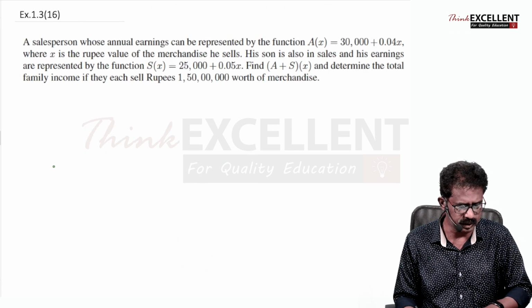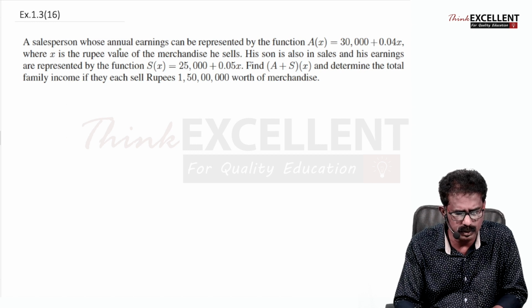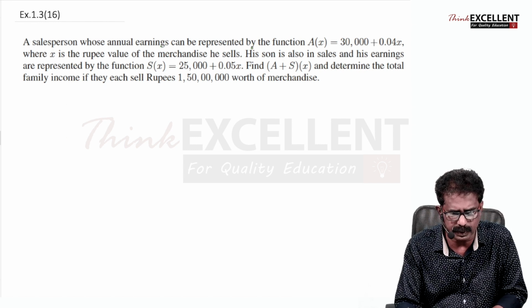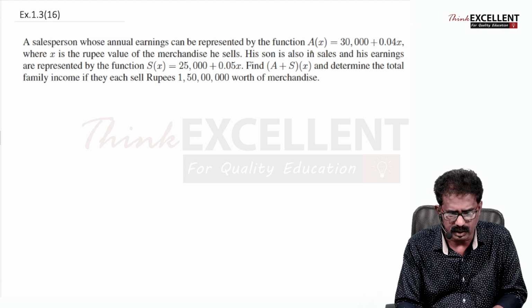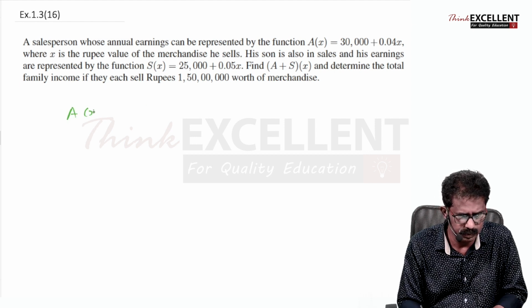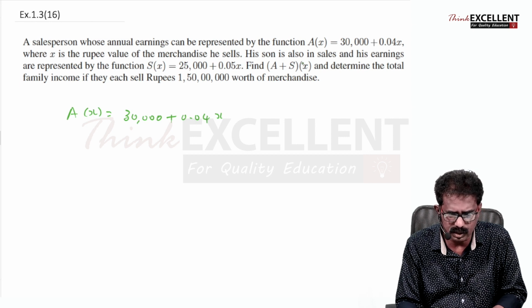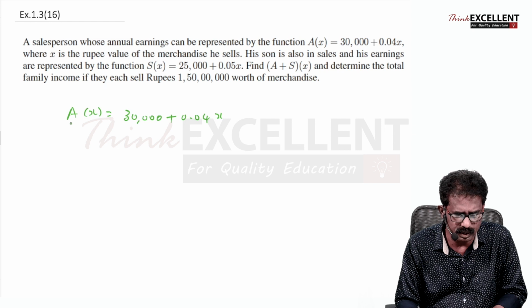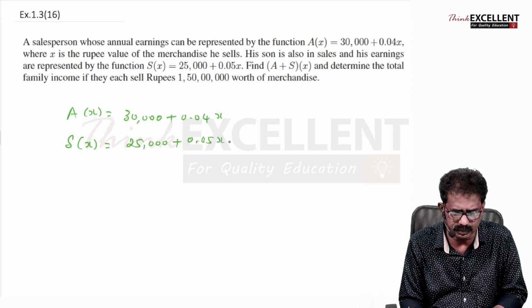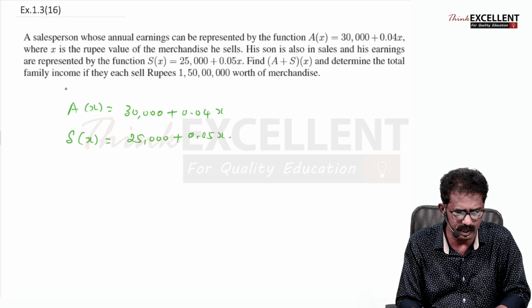Now let's go for the next question. A salesperson whose annual earning can be represented by the function A of x equal to 30,000 plus 0.04x, where x is the rupee value of the merchandise he sells. His son is also in sales and his earning is represented by S of x, 25,000 plus 0.05x.